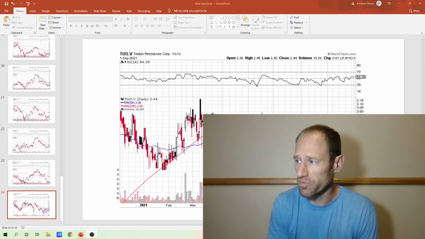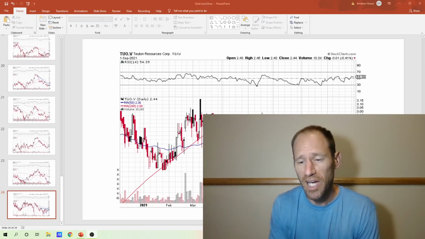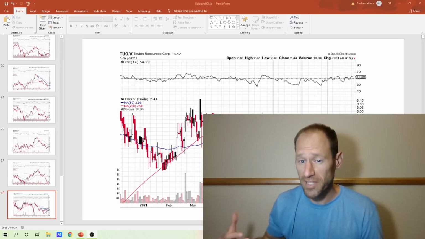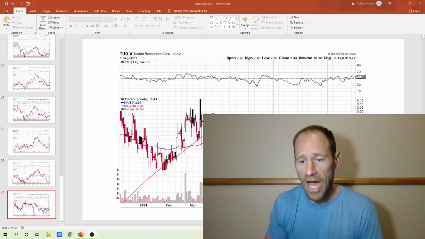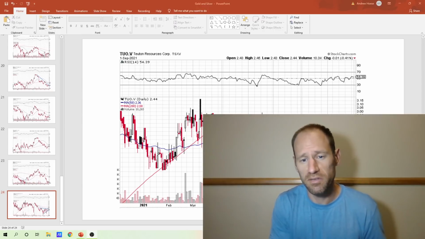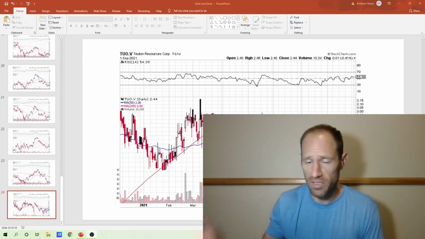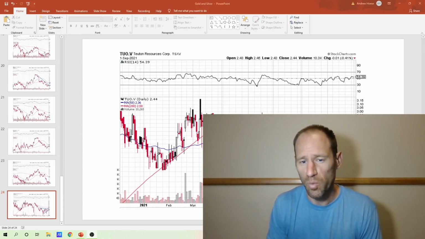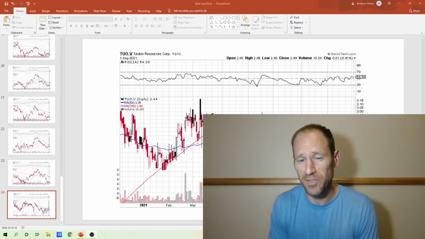Over the next week, we're going to find out what these things do. You could see some massive moves. So be prepared. If the dollar gets weak and the 10-year goes up, we could see a massive launch higher. I've positioned myself just in case we see that massive launch higher. If it fails to launch, we could see some downward pressure. We're right at that decision point. So let's see what happens.